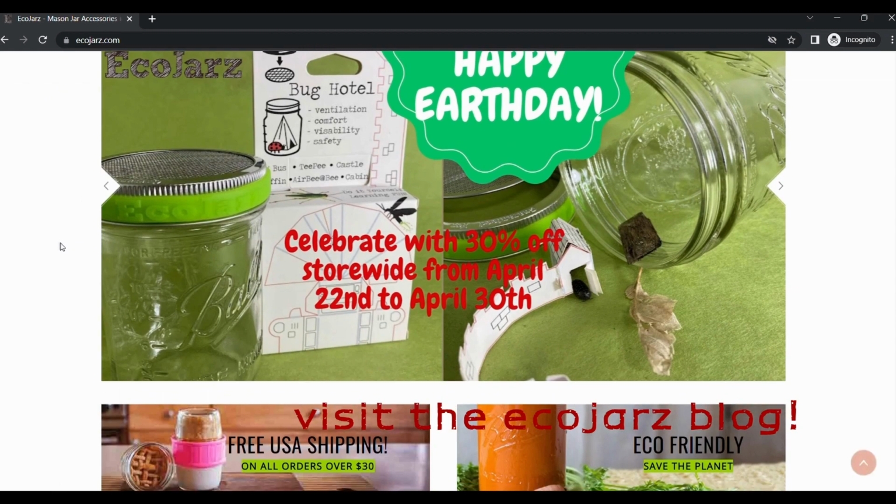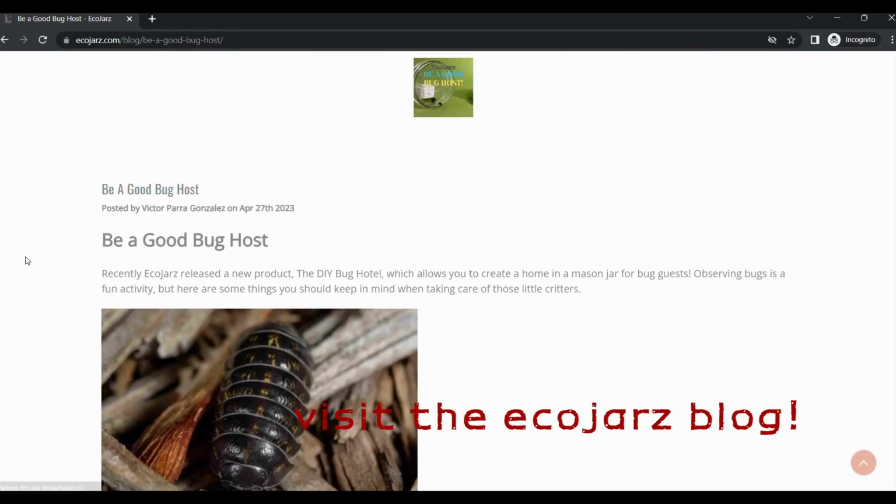Visit the EcoJarz blog for more tips on being a good bug host and how to encourage beneficial insects to visit your backyard.